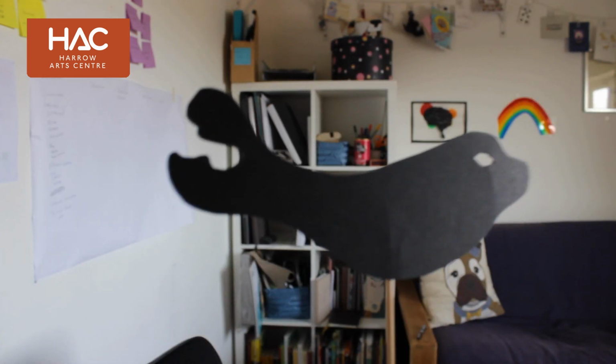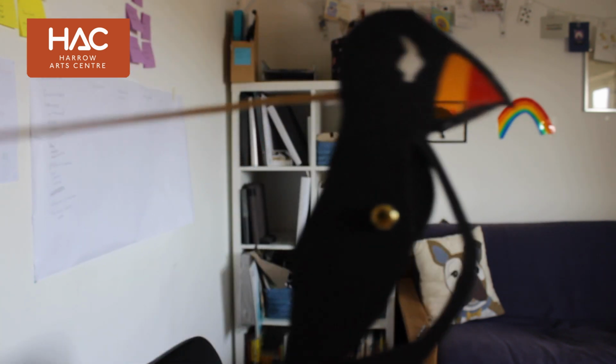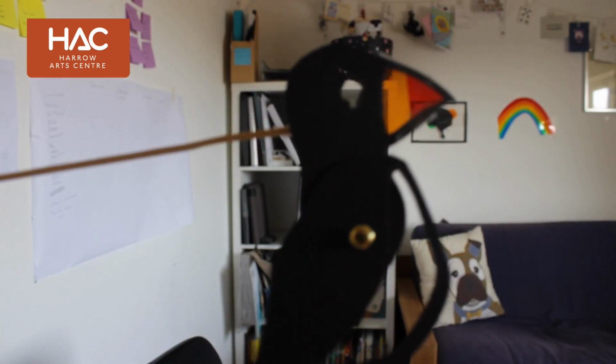And I've done them on the theme of the sea, because at the moment that's what I miss the most, and I usually would be down the beach during the holidays. It's also a lovely day outside at the moment. But instead we're going to make shadow puppets of lovely creatures. So I'll show you how to make a basic shadow puppet and a shadow puppet with a moving part and some colour.